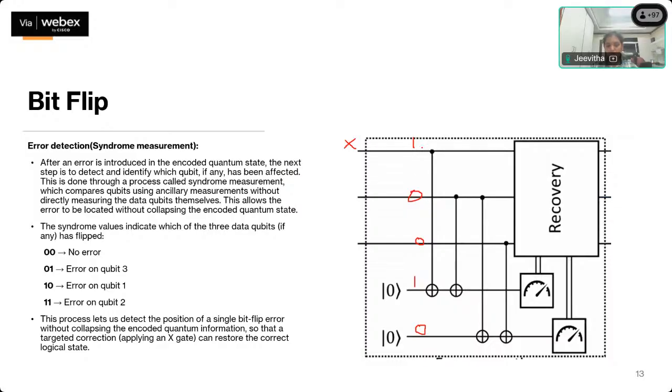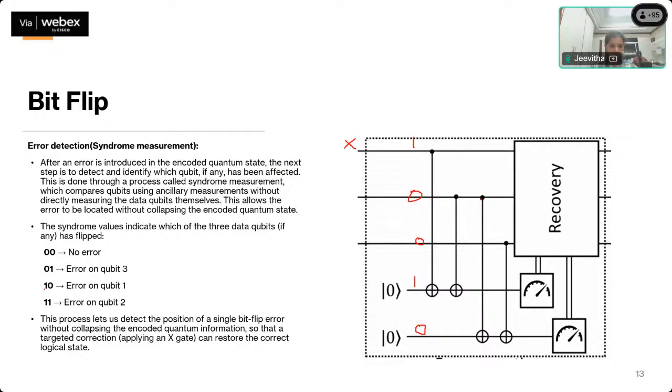What I do is a parity check between these two CNOT gates. So 1 and 0, you get 1. And here it will be 0 and 0, you get 0. Since the target is here, I'm getting the result in this qubit, and the target is this qubit, so I'm getting the result as this. So if an X error occurs in the first qubit, this will be my measurement, 1 and 0.